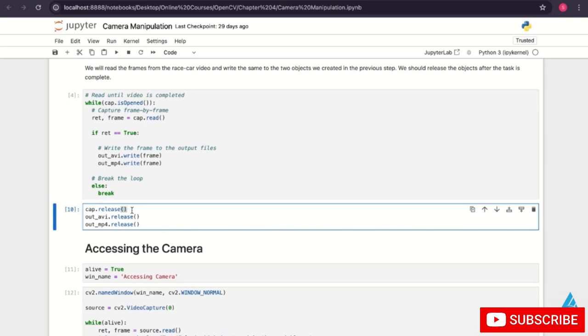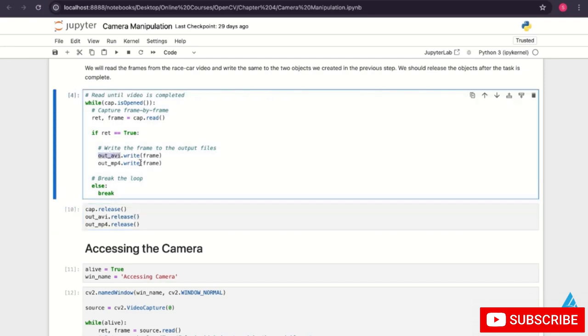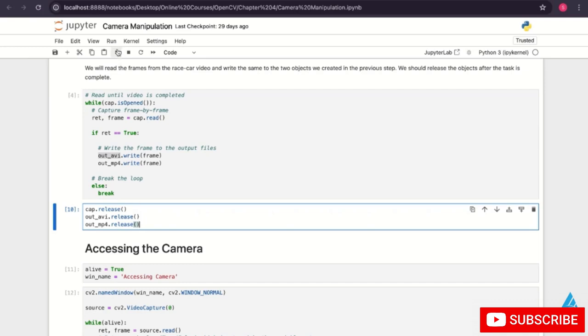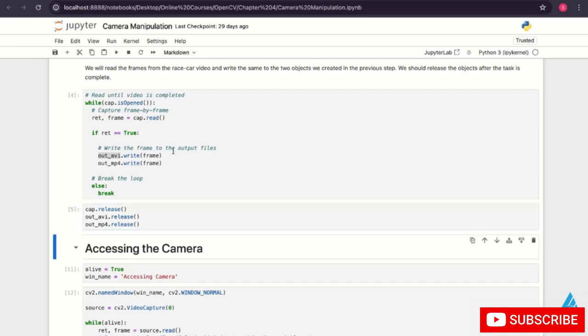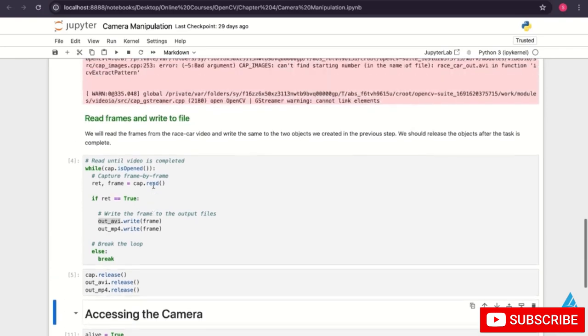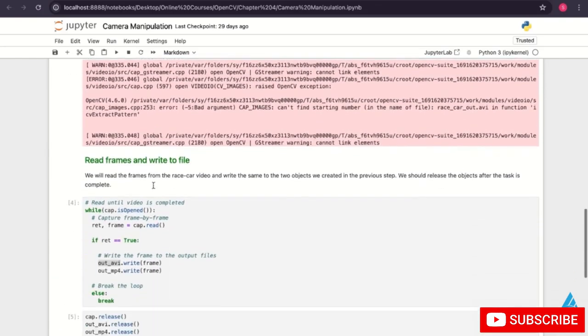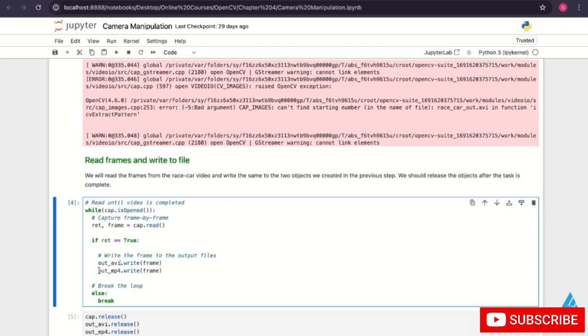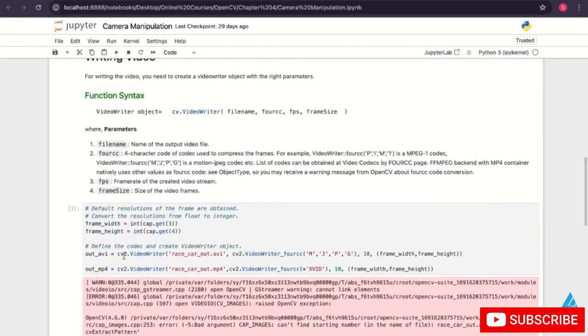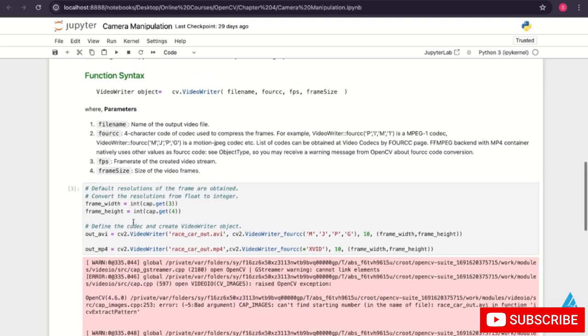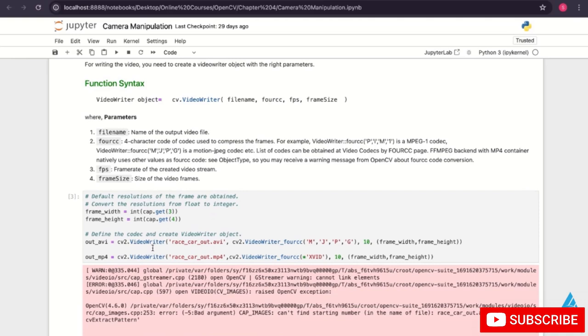When there is no frame, it's like telling us that I've come to the end of the video. So there is no frame again, so we go out of the loop. Now we run this. And yeah, we can now have cap.release. This is essentially to release, so it's like we are telling the video capture that we are done using you. Then we also have the out AVI. This out AVI here was this. So we're writing, and we're going to need to release all of them. So we run.